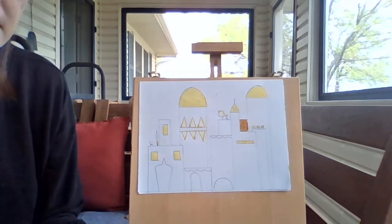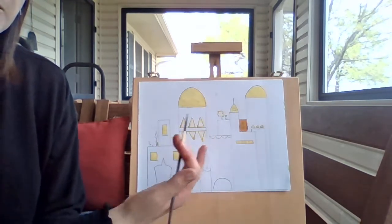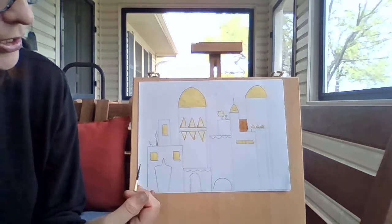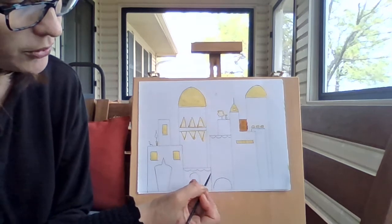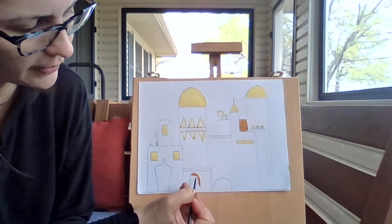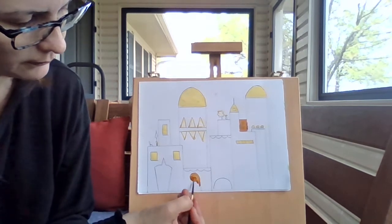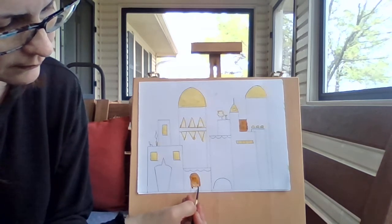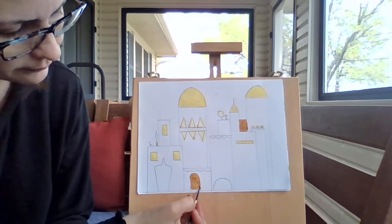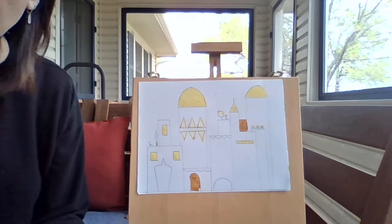Now to give it balance, that means if you paint some color on this side, if you want it to balance a little more, you can paint something over here with that same color. So I'm thinking I might do my doorway here, since it's kind of in the shadows. I think I'm going to do that over here. All right.